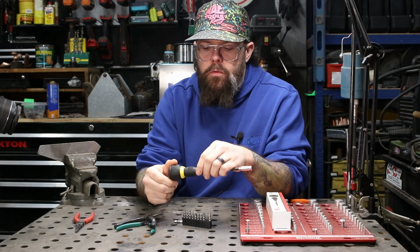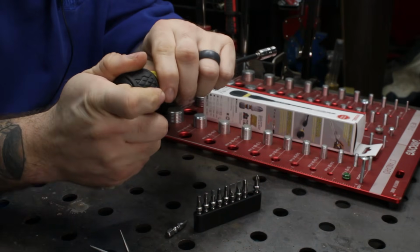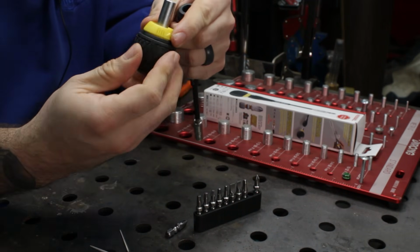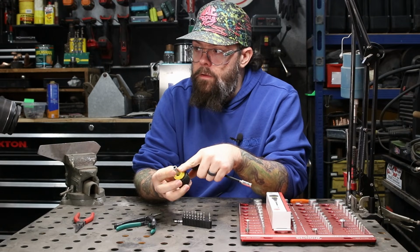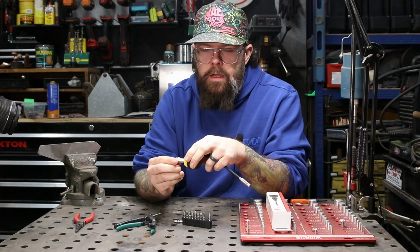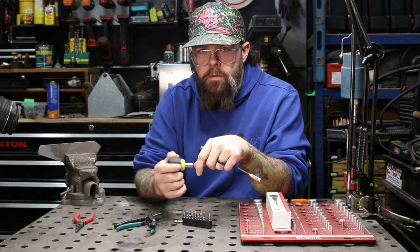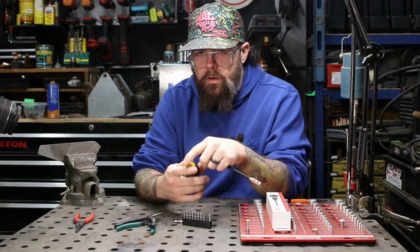And of course, this yellow ring here is what actually unlocks, or reverses direction, and that stays with the ball end, so you get that in the stubby as well. And then of course you can put a 1/4 inch bit right in the end of this stubby ratchet. This side does not have a magnet. There's actually a little wire keeper ring inside of there that holds the bits in. This was a little snug when I first got it, but after putting a bit in and out a few times, it did start to loosen up, so it is not as hard to get the bits out.